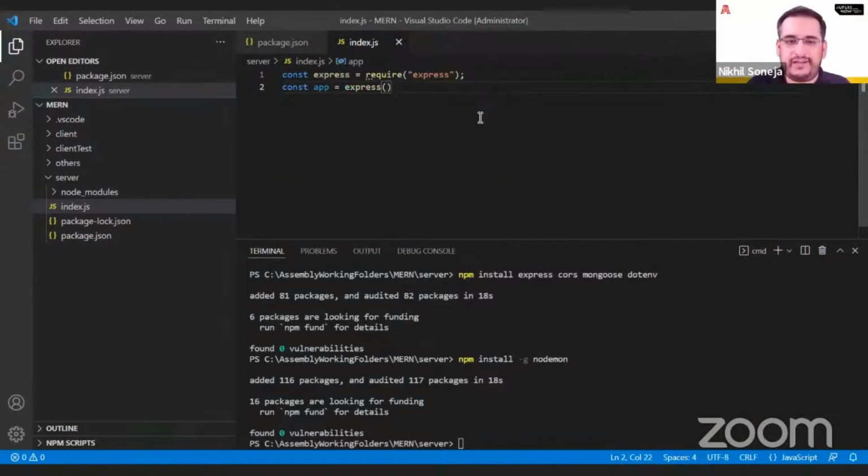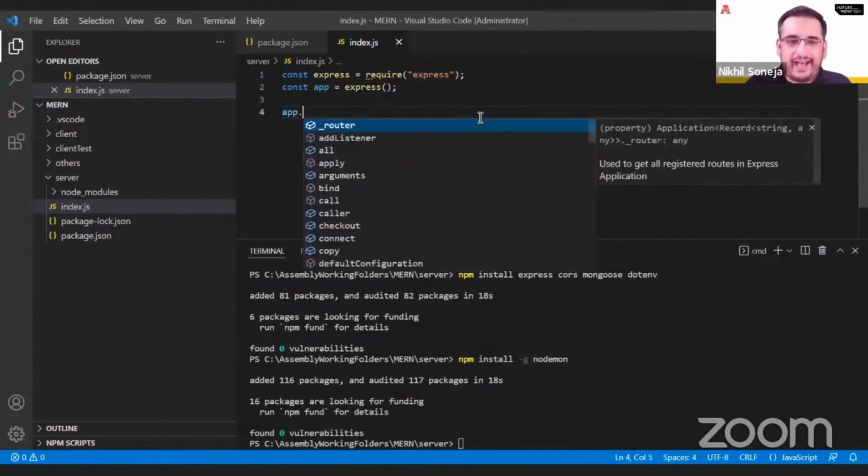So I just do that with this, and that initializes Express. Now I can use this app variable to do everything else I want to do. Remember that my client version already uses port 3000. So for the server side, I'm going to use port 3001. They'll both be on localhost, but port 3001 will be my server side, and port 3000 will be my client side, because React uses 3000 by default.